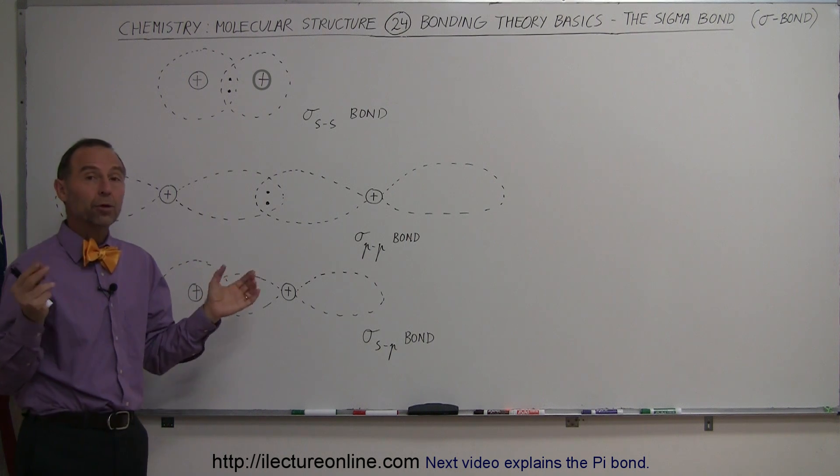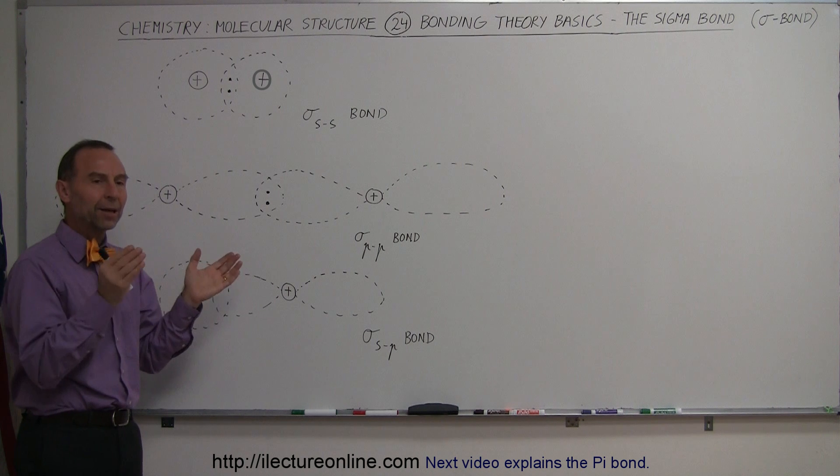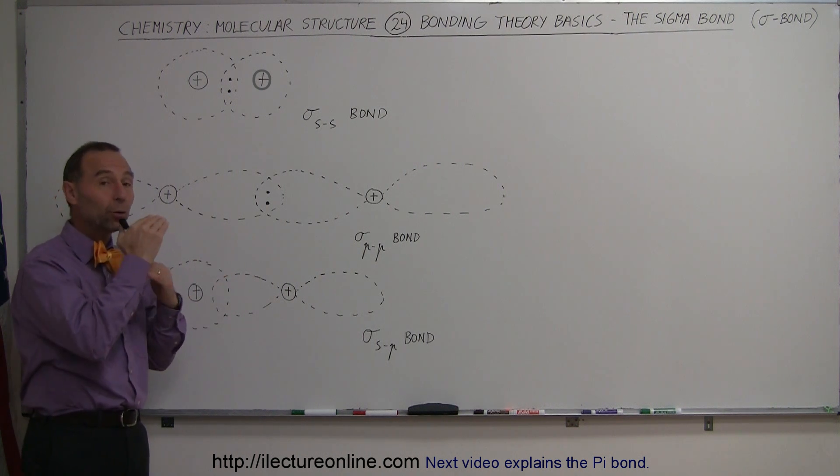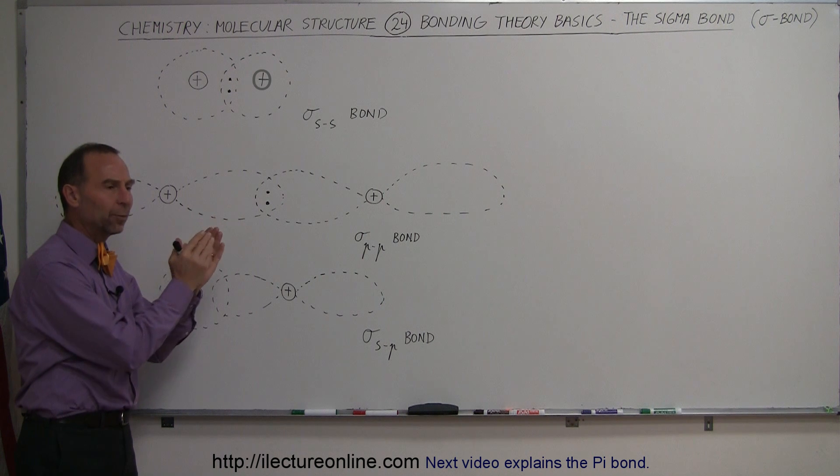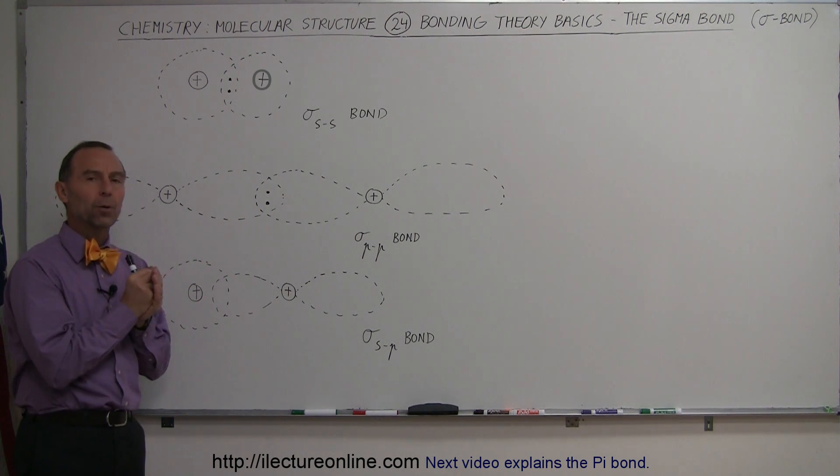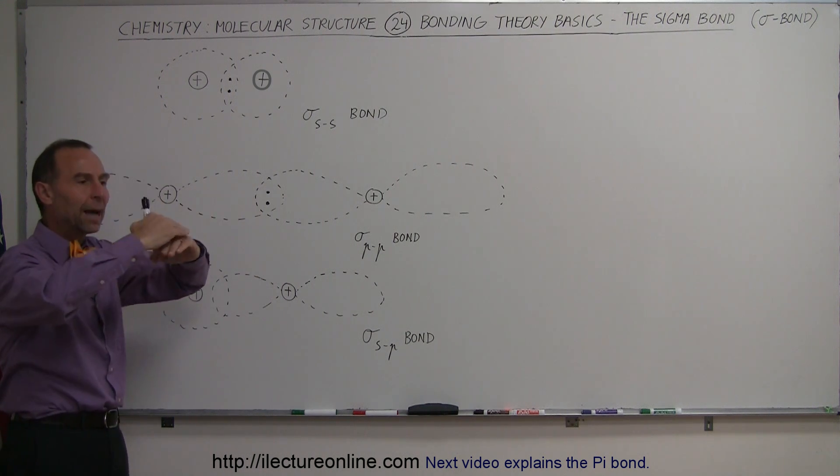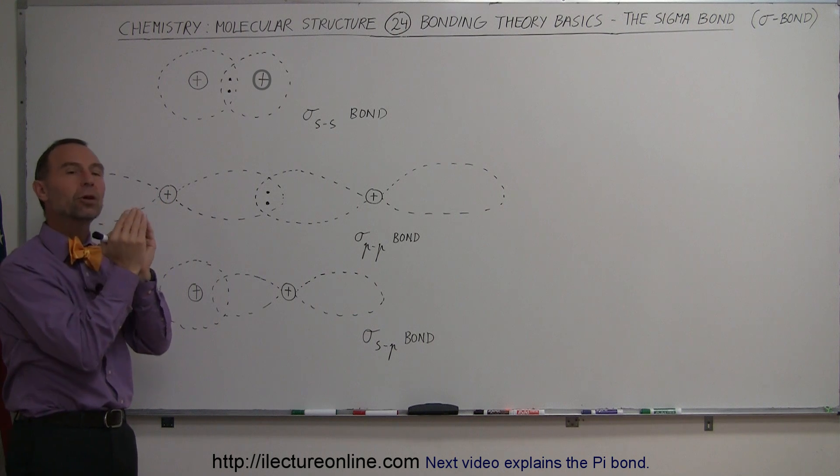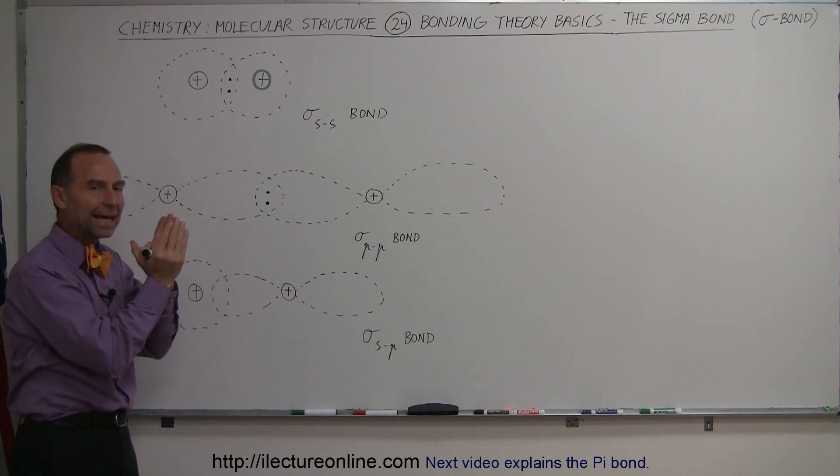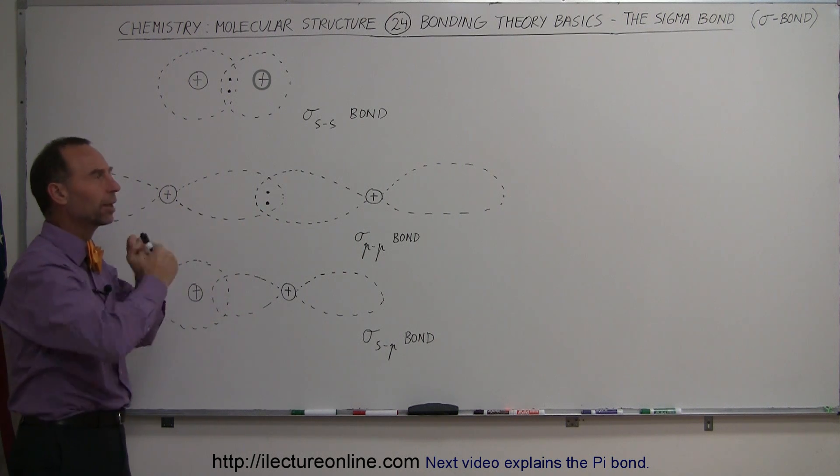Well, it turns out that a lot of the bonding occurs when there's a sharing of valence electrons. Whenever the two atoms exist that have at least one orbital with only one electron in them, those orbitals can overlap. The electrons can then be in phase sharing a region between the two nuclei therefore setting up a negative region, a negatively charged region attracting the two positive nuclei of the atoms.